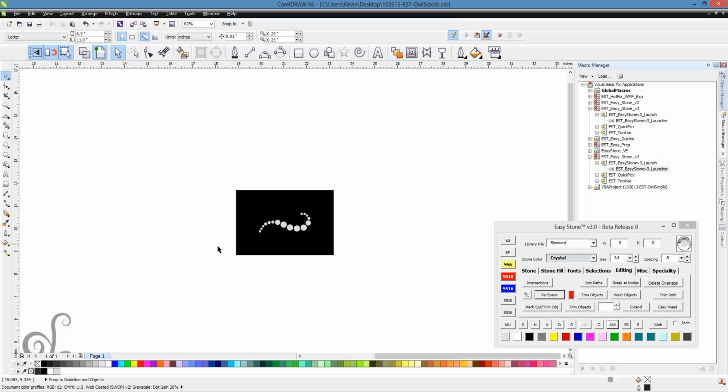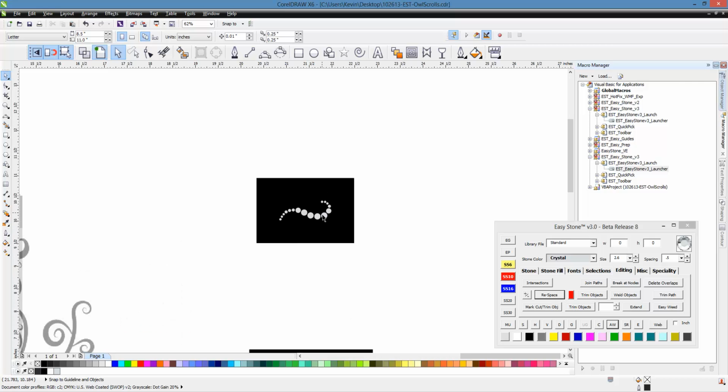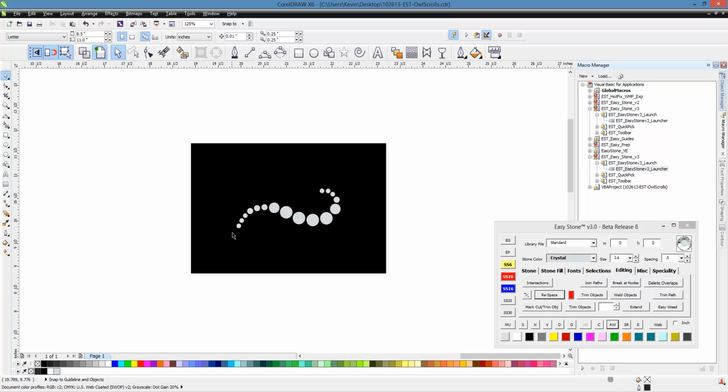So yeah, it's a very, very useful feature. And like I said, we're going to do lots of different examples and demonstrations of where you would utilize that feature. But I think you're really going to like that new feature where it automatically creates our path and automatically sets our stones for us. So I hope you're excited about this feature because it is something that will make the design process dramatically easier for you going forward. Thanks for watching.